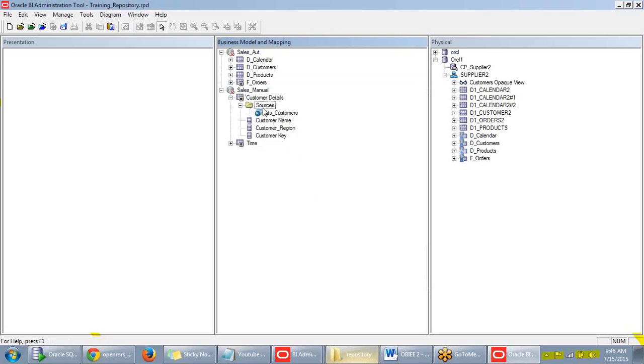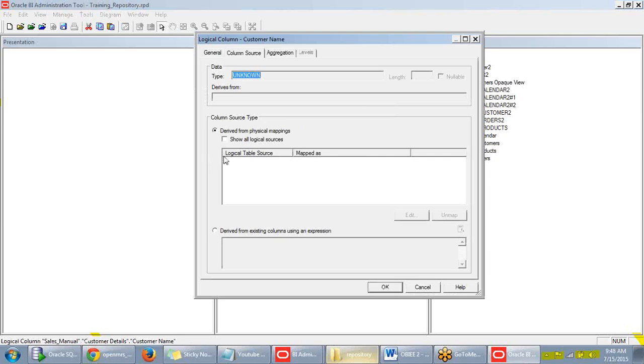Now I have created everything. It's just displaying an error saying these particular columns do not have any kind of mappings, because till now I haven't defined any source here. So mapping has not been created for these columns. Now I am going to create a mapping to which table this is related.